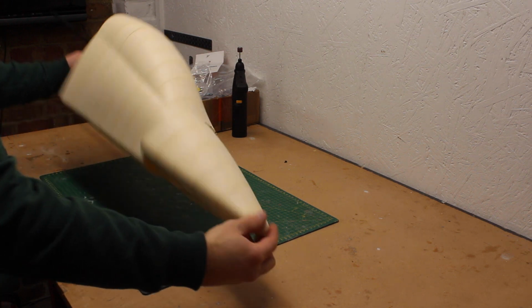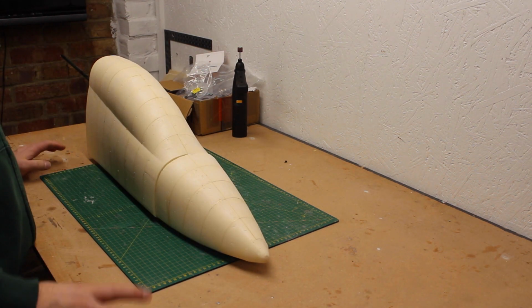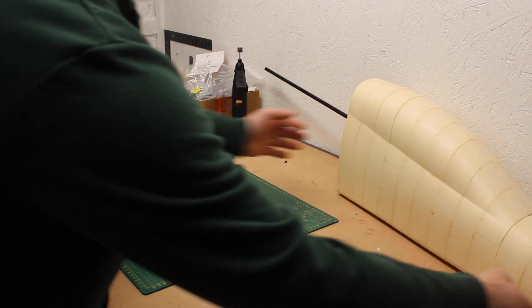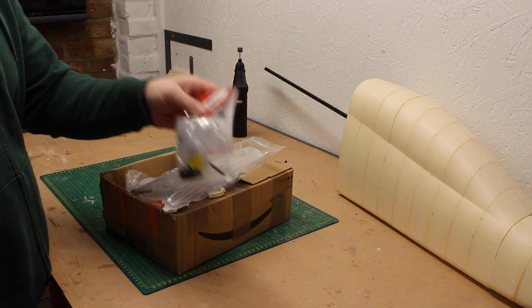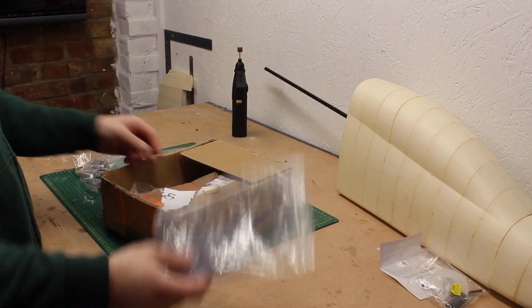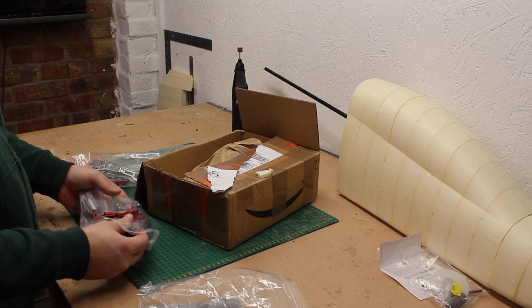So this is the nose section, and I've already started some work on cutting out for the nose wheel. I'm going to put that aside for the moment and take a look at some of the new hardware I've got. I have a Dubro pull-pull system for the nose steering, and the retracts and controllers are all here. And these JP Hobby retracts, they're fantastic quality.